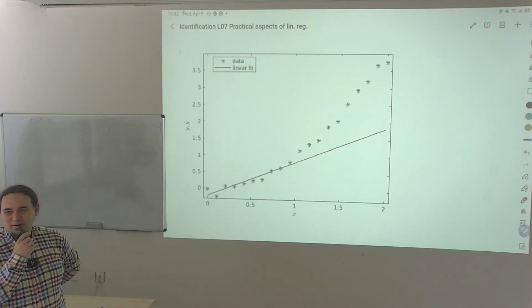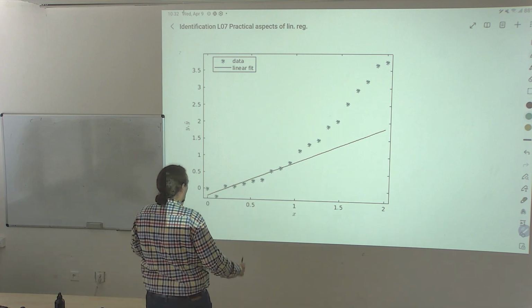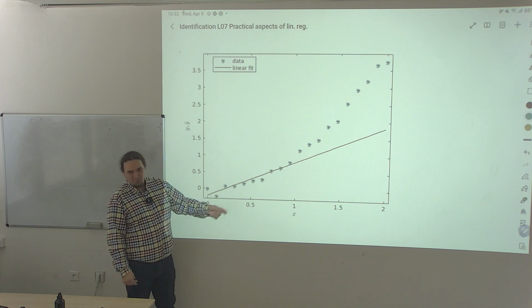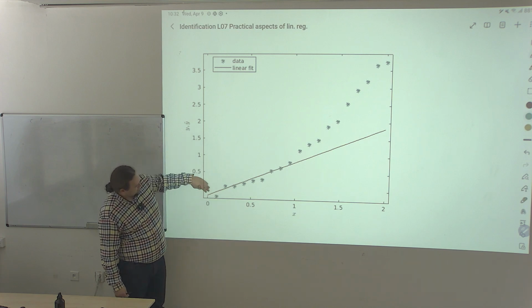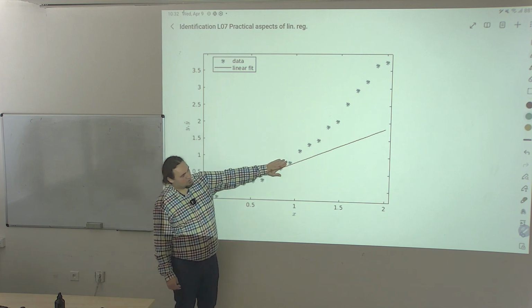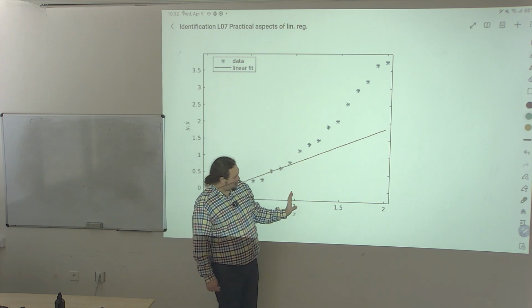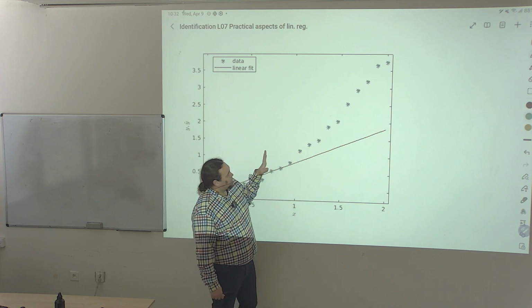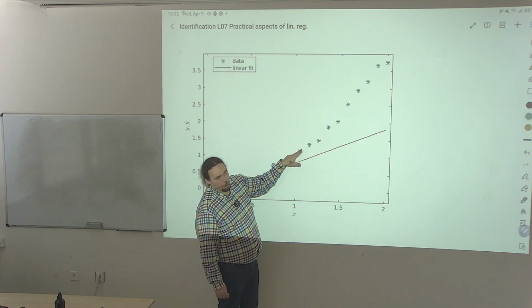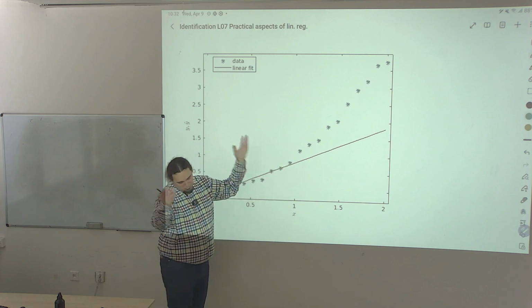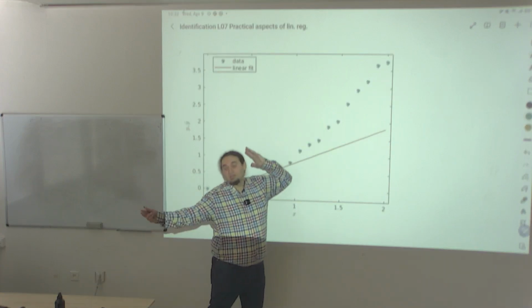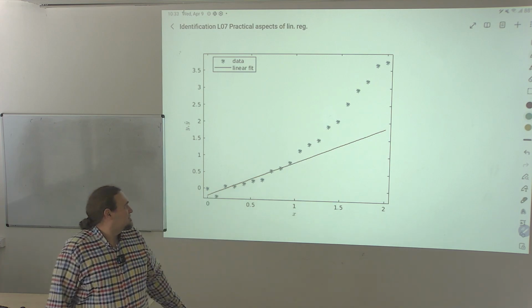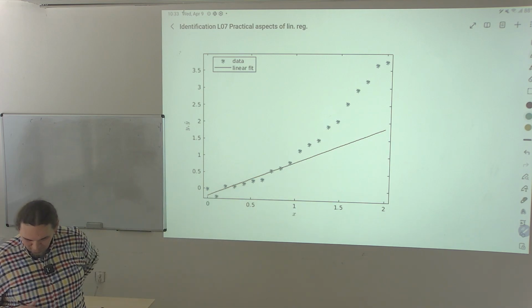Let's try to extrapolate our linear model. What happens here? From 0 to 1 was the data that I was showing before. This is our linear model, and from the point 1 further, we didn't adapt the model. We just observed the data and extrapolated our model. It looks apparently bad, right? But it's not the end of the world.